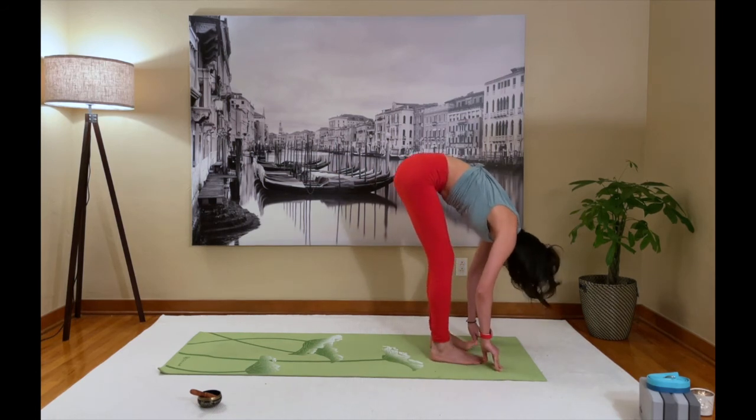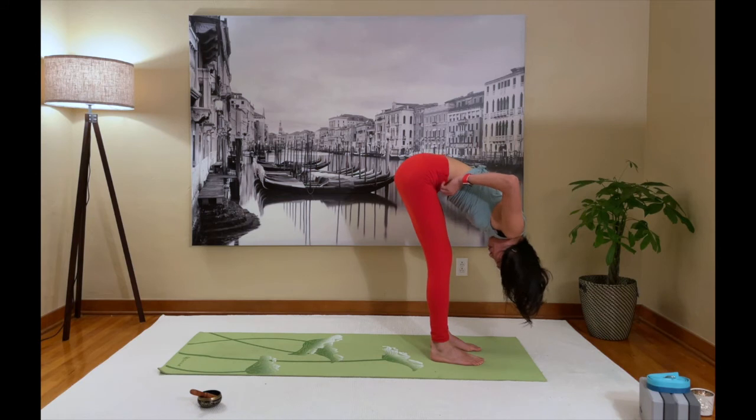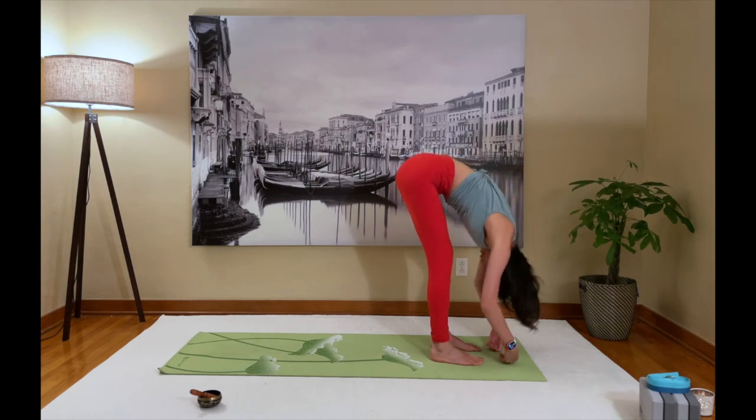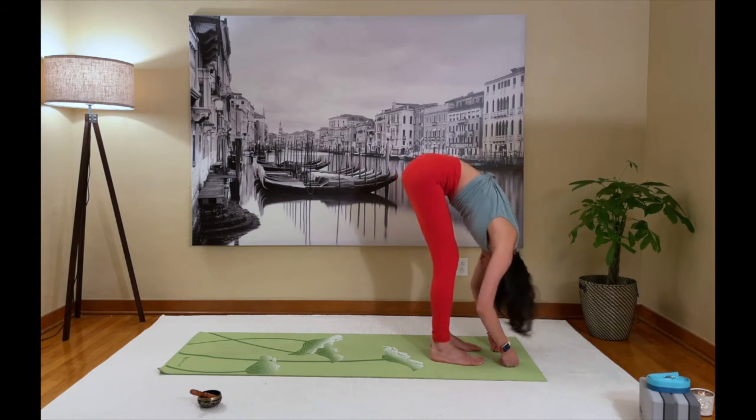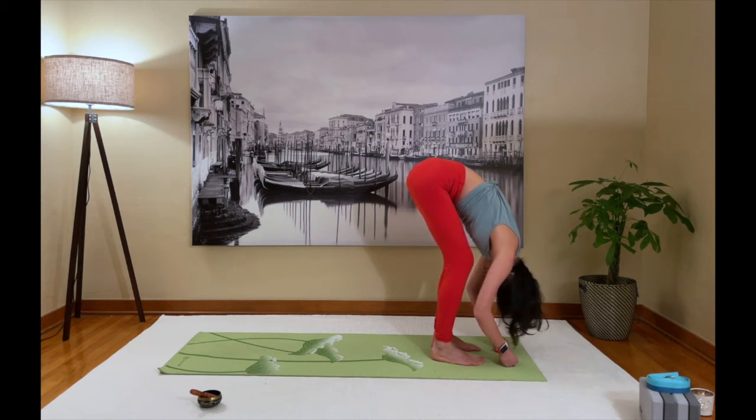Your feet are hip distance apart. Just relax here for forward fold. Let your head dangle. Bend your knees as much as you can to feel that relaxation of letting go. Shake your head.